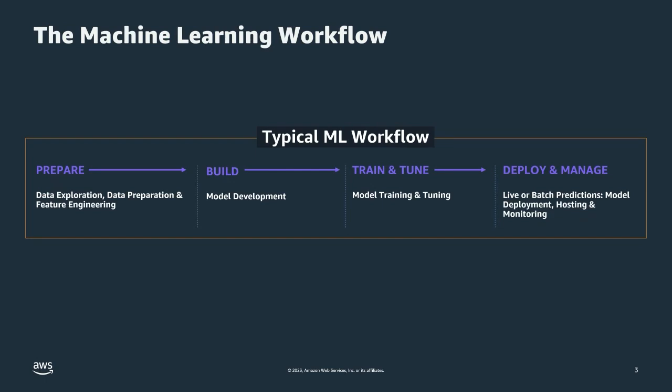Particularly important, we are going to be focused on, as I said, SageMaker Data Wrangler, a low-code data preparation tool. Why we're focusing on a low-code data preparation tool is because we want to show you how you can use this tool to accelerate your typical ML workflow. We hear time and time again from customers that they spend about 80% of any machine learning project on data preparation. So our goal is to help shrink that amount of time spent on data preparation while still preparing the high quality features needed for successful machine learning projects.